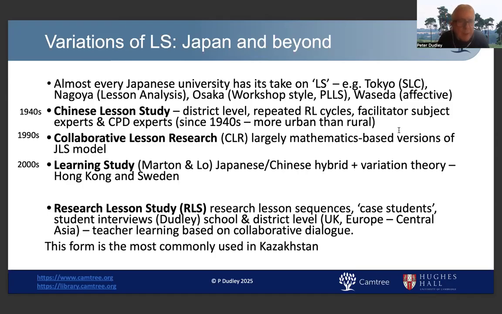150 years on, lesson study is still happening in about two-thirds of Japanese schools, probably three-quarters of its elementary schools. Most universities with education departments are interested in lesson study and will support it. Many have their own particular view or approach to lesson study. So lesson analysis in Nagoya, workshop style in Osaka, lesson study for learning community in Tokyo. After the revolution in China in 1945, they borrowed lesson study. They do it at district level, and they focus on sequences of lessons. They'll work with groups of schools, and they'll go into their schools, carry out research lessons and come back and share what they've learned together.